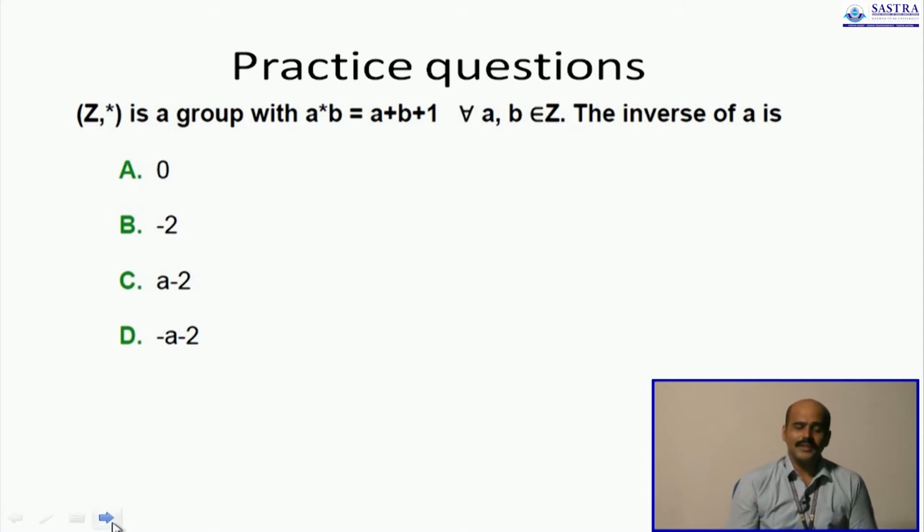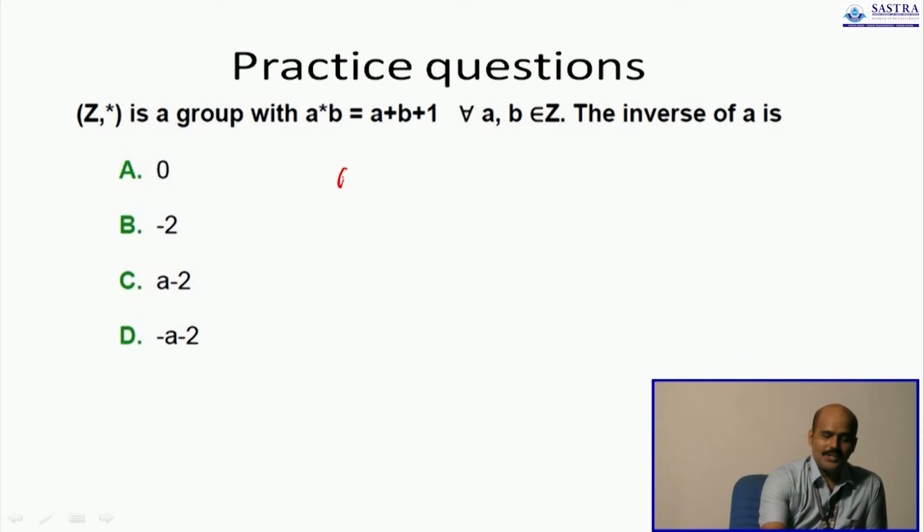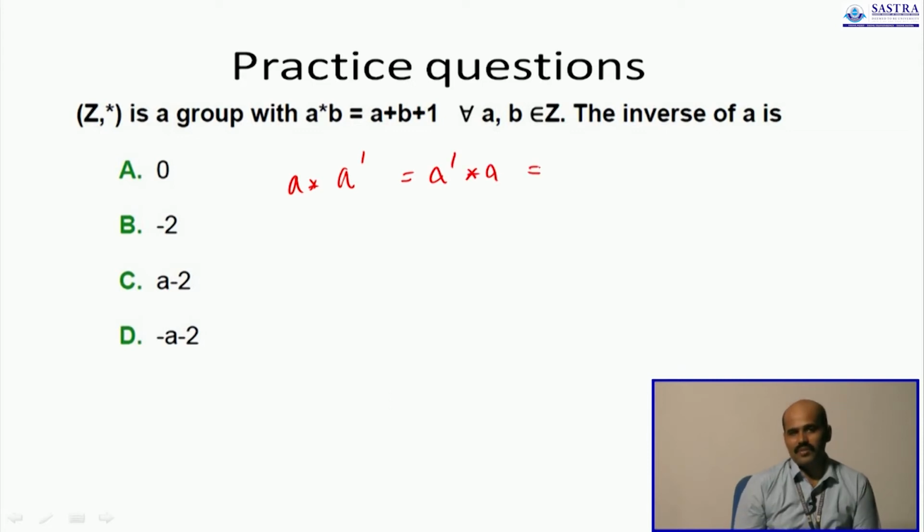Well, the next one is the same group and the same operation, except over here we are trying to find the inverse element of a. Last time we found the identity element, this time we will try and find the inverse element. And how do we do that? a dash is called the inverse of a if a star a dash and a dash star a give us e back, and we just saw that e is minus 1. Now generally a will have its inverse in minus a, but this is not usual addition, so we will have to actually try and find out what a dash can be.